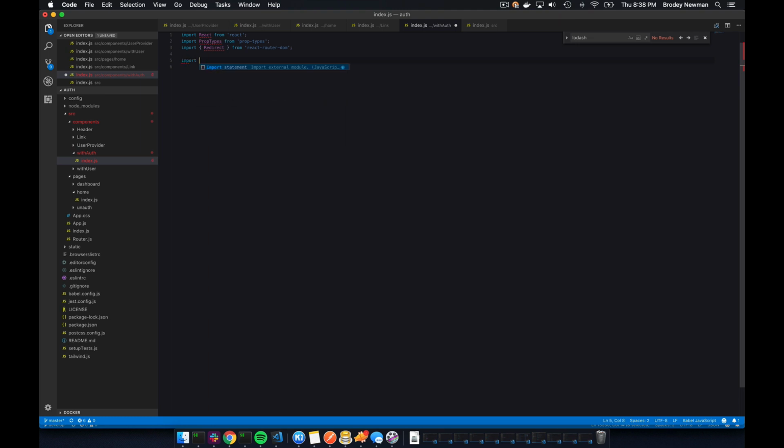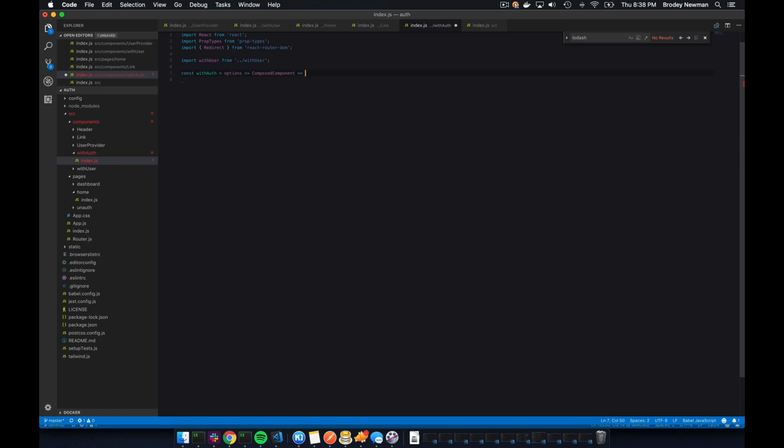So I'm going to go ahead and import our withUser because we want to subscribe to that context here, from ../withUser. And just bear with me here. I'm going to code it up and try to explain it, but it's going to look kind of weird, and then I'm going to explain it more in depth. So I'm going to say const withAuth takes in some options. Don't worry about that right now. I'll explain that in a second. It's going to return a function that takes in your composed component, whatever you're wrapping. Return a function that takes in props, and then we're going to do some stuff in here.